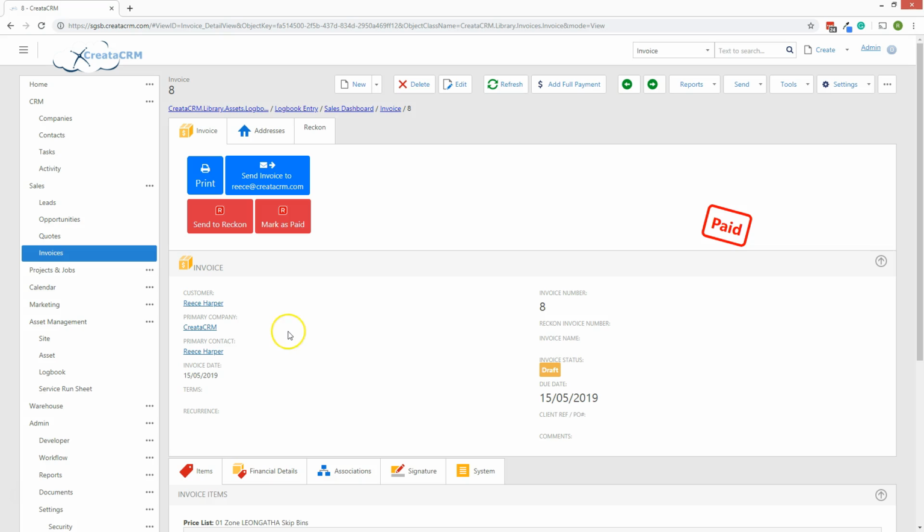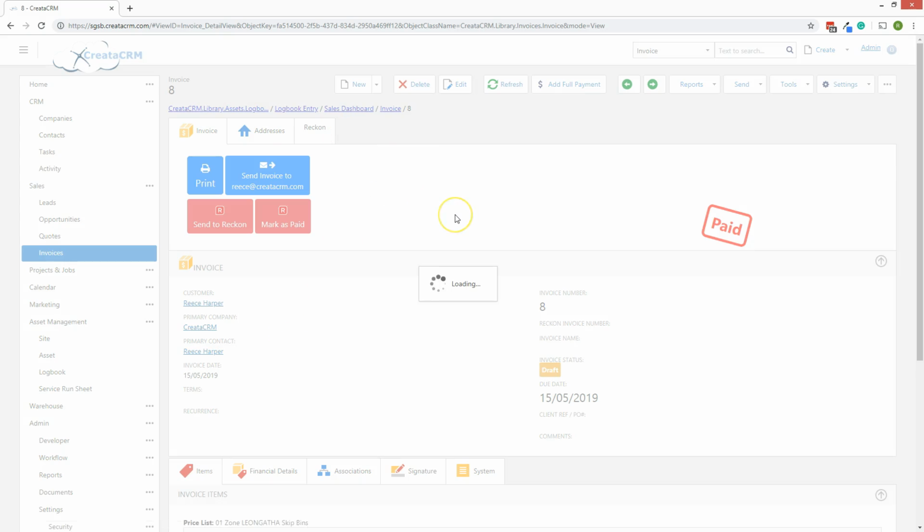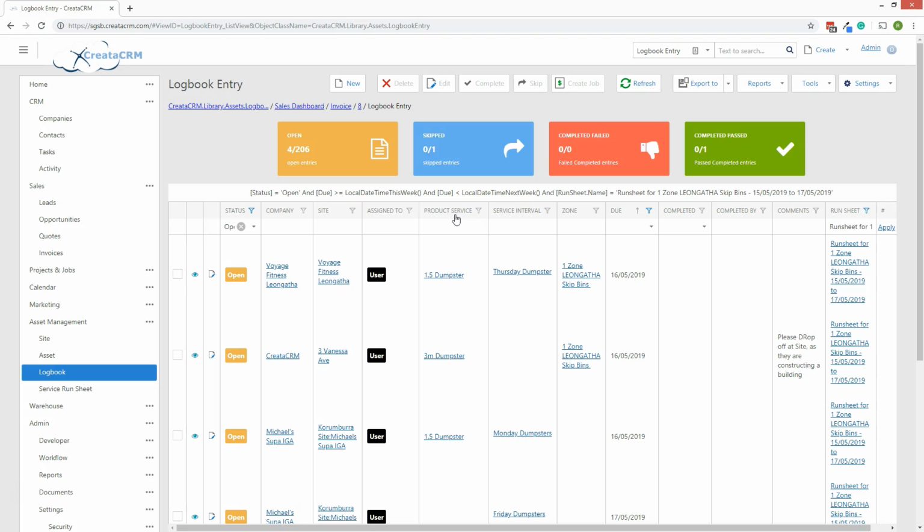So pretty much in a nutshell, that is from start to finish of doing a service run, giving it to the guys out, and then invoicing it. It's a really easy process, but our goal as a company is to speed up your business and speed up your processes, so you can really handle the complexities of your process, but you can choose which direction you want and really build it. So this is the first long 15-minute part of service run. There's a few more coming through, but I'll cover that very shortly.